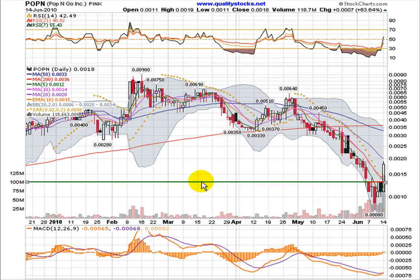More importantly, when it comes to right now, that's about .00135. If this comes back down, I want to see it hold that and then continue to make a move north, make another higher low, and come back up and challenge what's going to be some pretty significant resistance right here. .002 not only is the middle Bollinger Band, the 20-day moving average, their first real moving average resistance, there's also some PPS resistance through here.